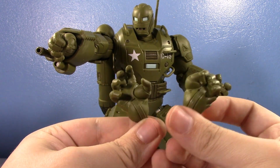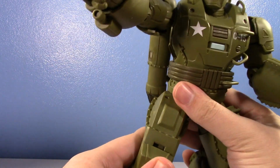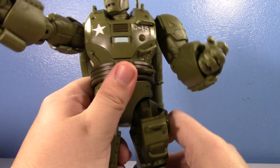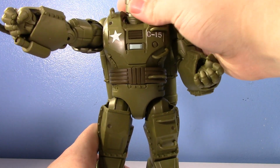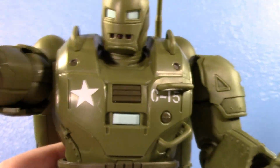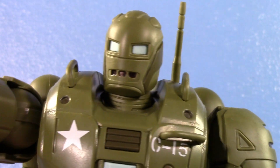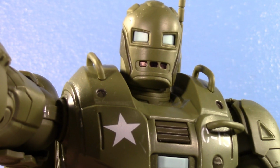They look nice. Definitely the animated style, as you can see. I mean, it's an animated figure. There is one thing I have to point out. Some of you that are eagle-eyed or are just already familiar with this figure may have noticed: oh, hey, it's not supposed to have black in the mouth plate. Why does yours have black in the mouth plate? Let me tell you, it very distinctly in the show, to me anyway, had the appearance of having black in the mouth plate. But this figure, it was just left green, and it just didn't look good to me, so I colored it in because I didn't like it, and now I like it a lot more.